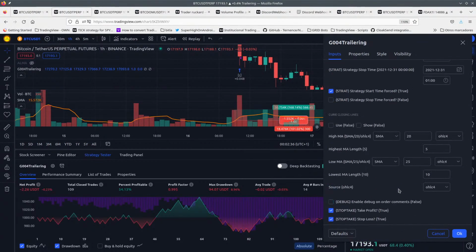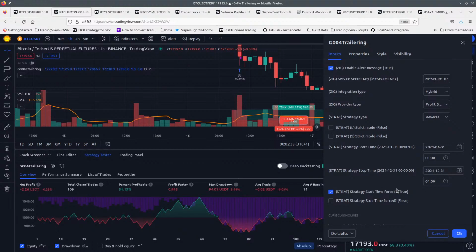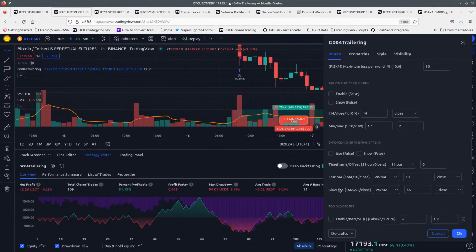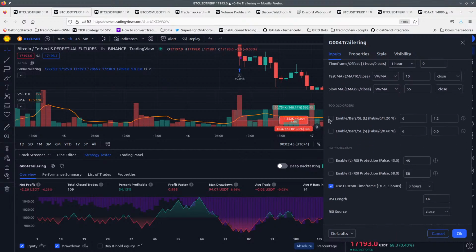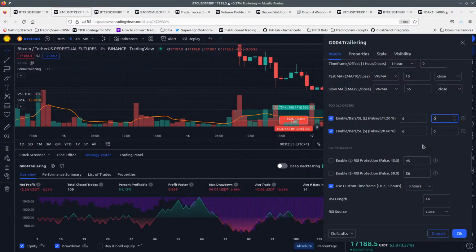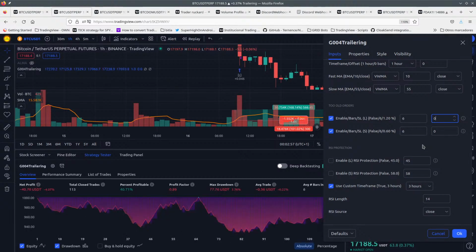So we have this thing about the trades being old, which we can try to enforce here, just in case it's a bit better, so that we have more trades. No.